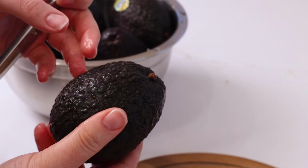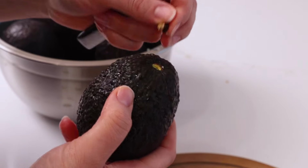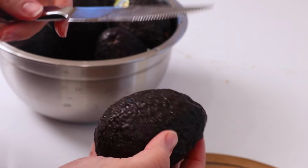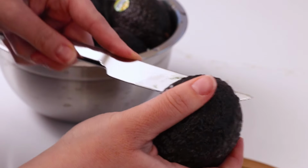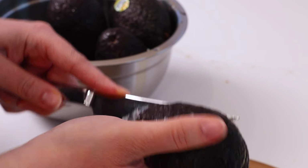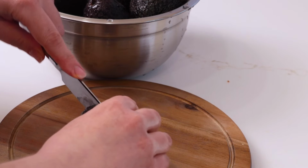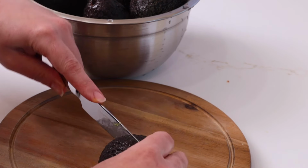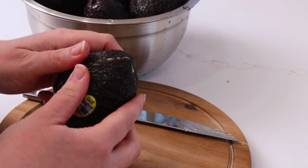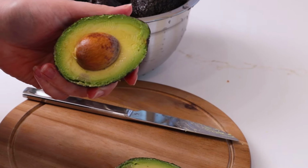Perfect. If you've not seen my how to pick out an avocado video, go ahead and watch that now. We're going to take that part out. Beautiful avocado. We're going to go ahead and cut this carefully. If you do not feel comfortable, you can do this on a cutting board. Matter of fact, if you haven't cut out an avocado before, you should probably do it on a cutting board. Just go like this. They can be slippery, so just make sure your knife is sharp and you're more in control of your knife. And there we have a beautiful avocado.